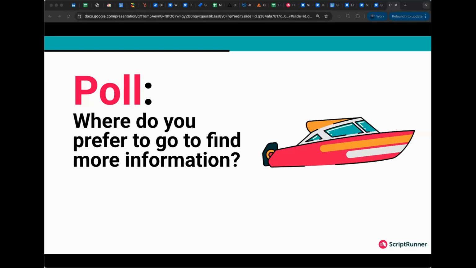So let's jump into the final poll of today's webinar. So I sort of want to find out a little bit more information on where the attendees today would like to see more information in the future. Do you go to YouTube, for example, to watch demo videos, which is probably something that I would do? Do you like going to in-person events or online events like the webinar today? Do you like looking at documentation, that can be a little bit more technical? Just get a feel of where you'd like to see more information on enhanced search, maybe other apps that are going to enhance your Jira Cloud experience.